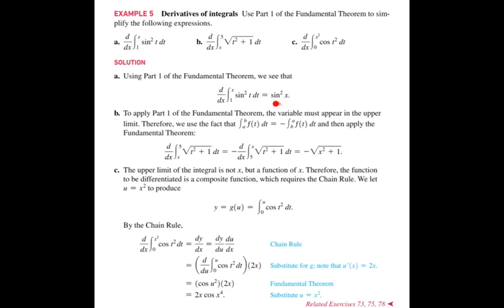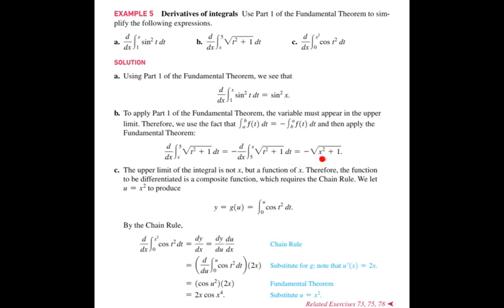So the derivative of the integral, they're going to cancel each other out, and we're just going to get just the sine squared. Now notice in this one, the part 1 of the fundamental theorem of calculus, the fixed number needs to be on the left endpoint or on the bottom. All right. So if we have to switch these around, that means we have to introduce a negative. The negative of this, now they can cancel, and so the result is going to be negative of the integrand.